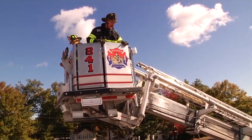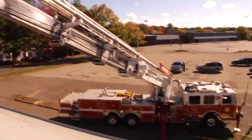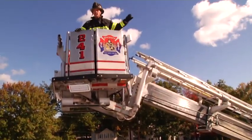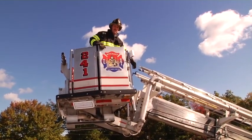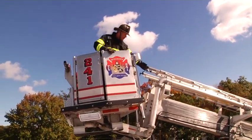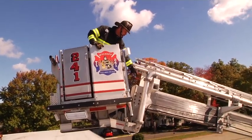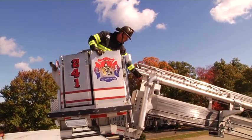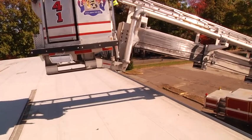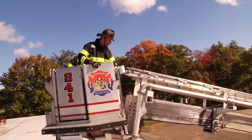We're going to make believe we have a two to three foot parapet. He glances over — he's got to go a little bit more because he's got to have this boom clear it. Now he says clear. We're ready to drop down below the parapet. With this particular apparatus, we're lucky. What we're going to do is watch the L bracket — it's on this side of the parapet. He could bring the boom section right down to the brick of the parapet wall. You can see our clearance here. If we have to, he could even retract a little bit and get tighter to the parapet.